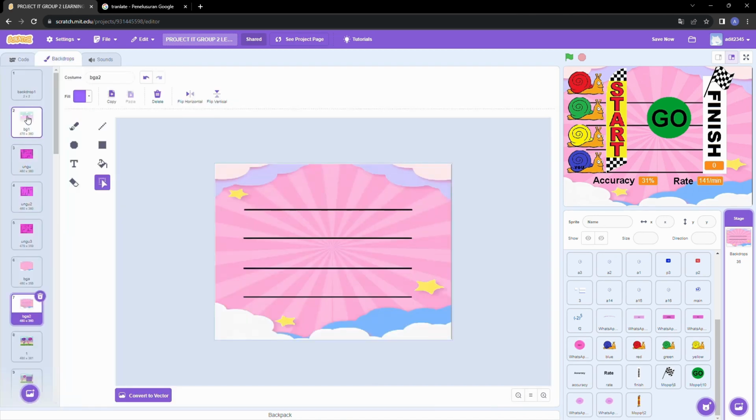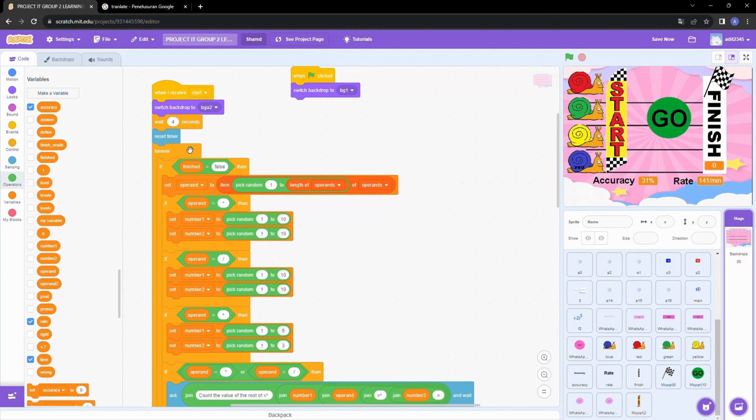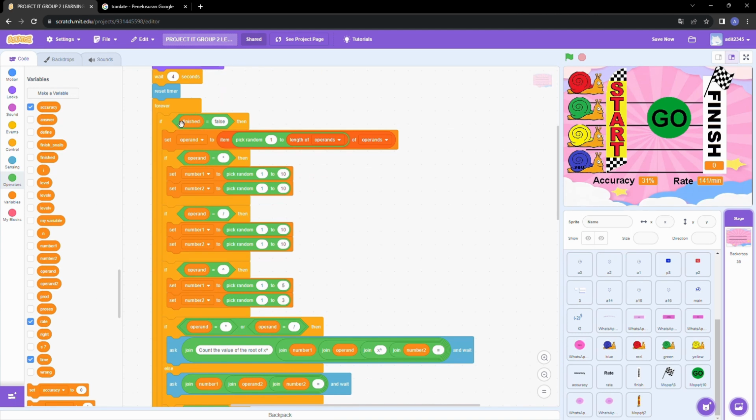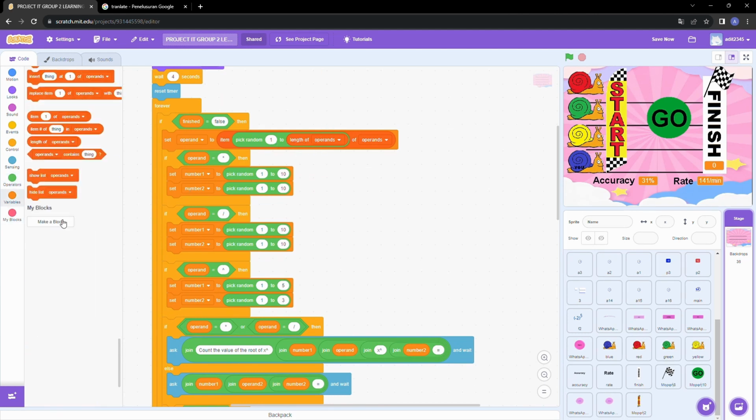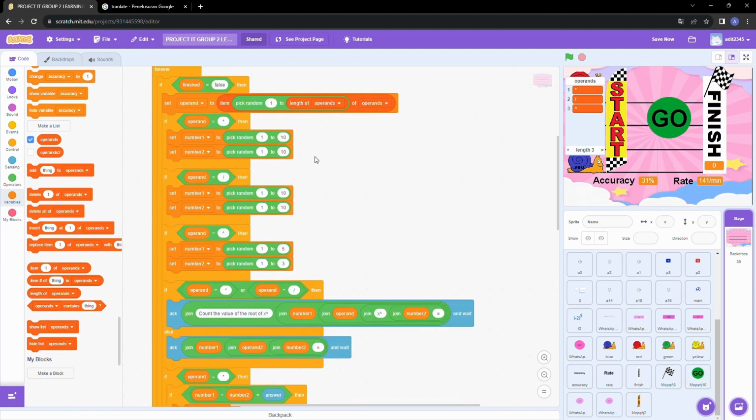You can see the backdrop BGA2 has a line. It will loop forever if finish equals false, and pick a random one from the length of operates that we have. Operates there is 3, so it will pick randomly one operate and show it.